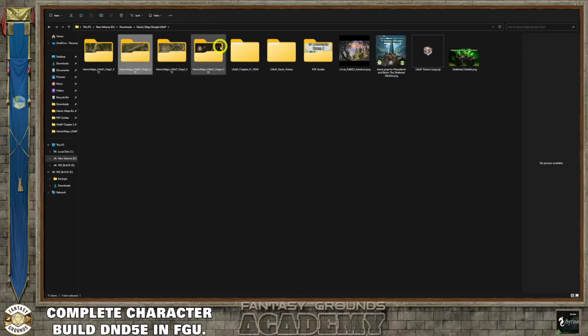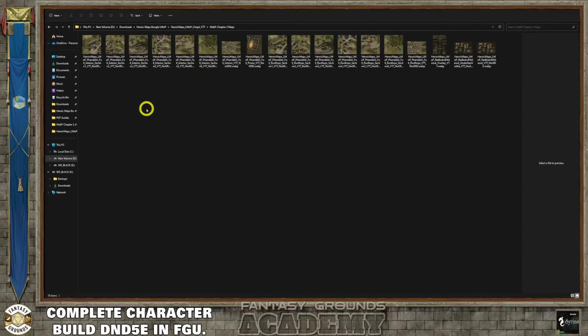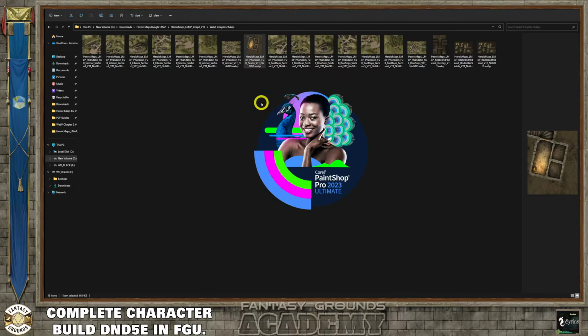But they're pretty big. I mean, that's kind of ridiculous for file size. It might work with Roll20 or Foundry, but I don't know. It's still a pretty big map. And then they have these. This is like a little prison map here.